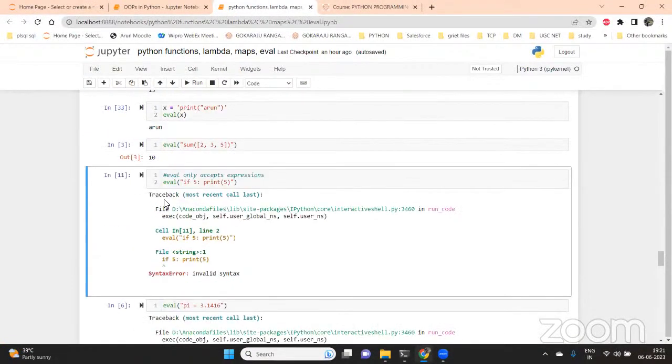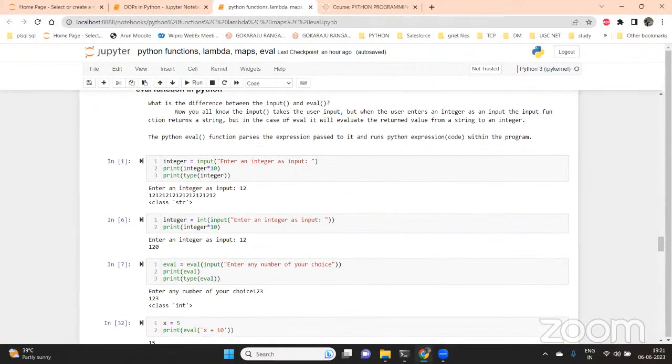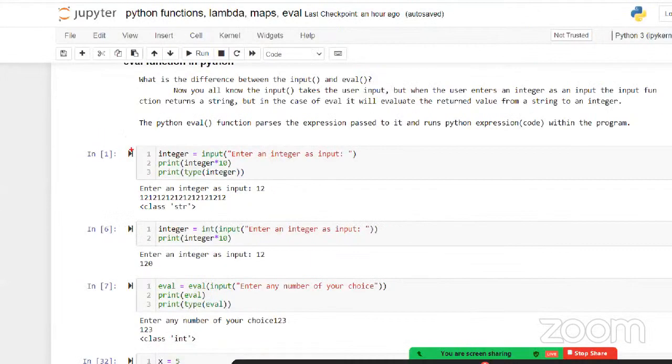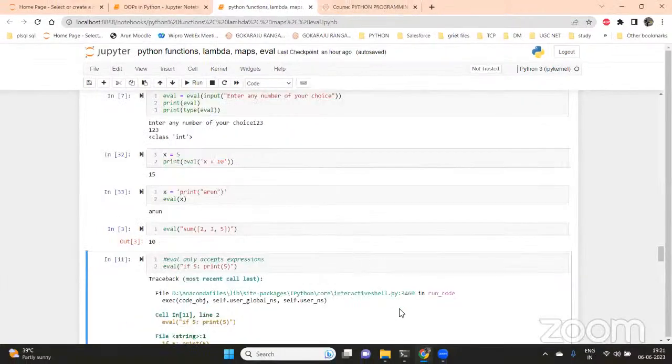So what is the need of eval? What else can it do basically? Is its only job to read the input and convert it into the appropriate data format? No, eval can be used to do a lot of things.